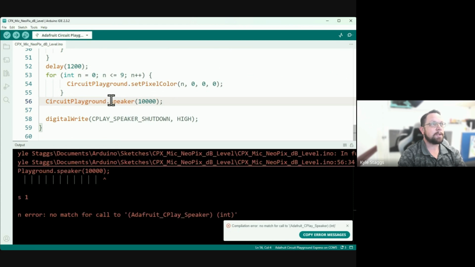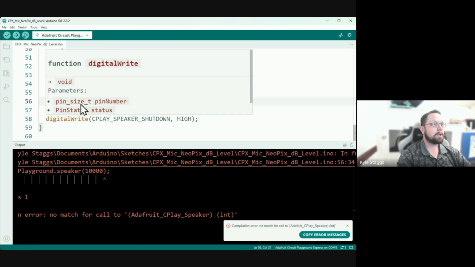You can't just use speaker, but I think you can use the buzzer. CPlay buzzer.